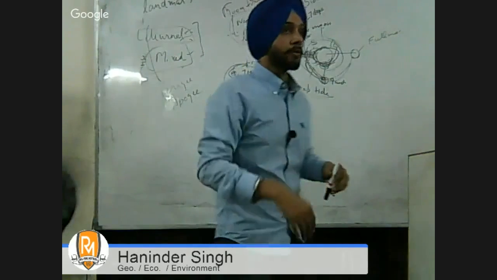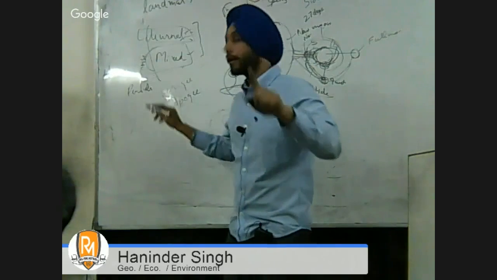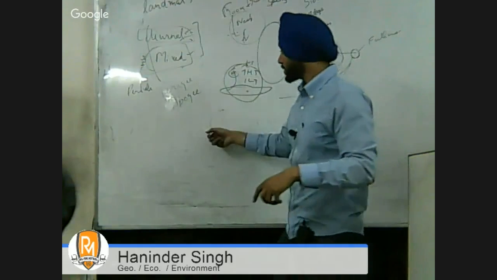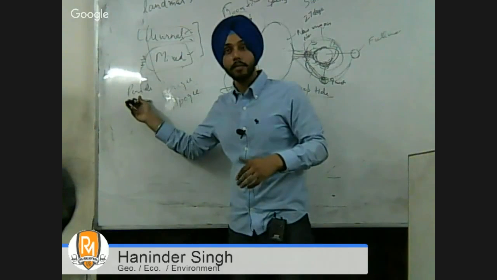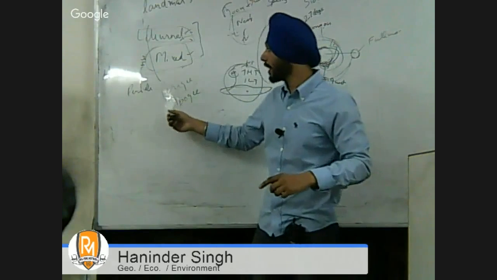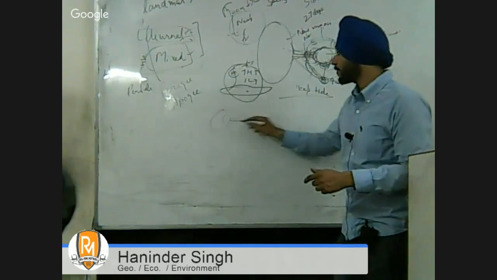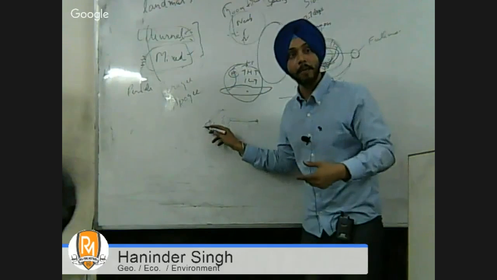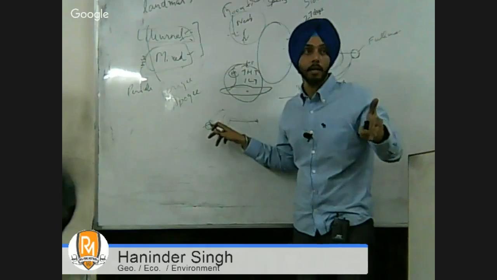Then there is another phenomenon known as perihelion and aphelion. What is perihelion? In the same way, the earth also revolves elliptically around the sun. When the earth is at the closest position from the sun, that is known as perihelion. When does it happen? 3rd January. Perihelion is 3rd January, and aphelion is 4th July. Aphelion means the earth is here at the farthest point. Obviously the effect of the sun's gravitational pull will be maximum at perihelion, so we will experience abnormally high tide and low tide on 3rd January. Got it?